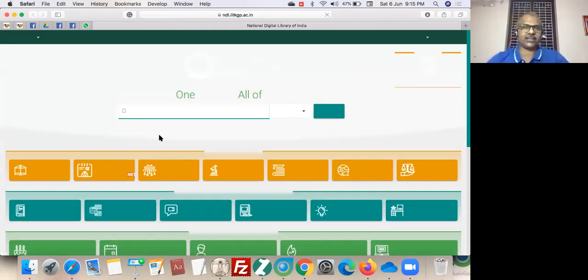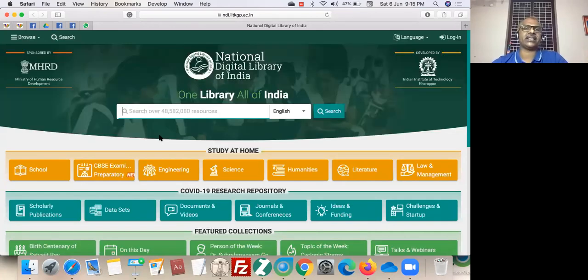This is the National Digital Library of India. And remember, why do we need Indian data? Suppose, for example, the reason for suicide in Western countries is entirely different from the reason for suicide in India. And the reason for suicide in Kerala may be entirely different from that in the northern states. So, if you are searching through this Indian database, you will get the incidence and prevalence of diseases occurring in India, and also the reason, the etiology, everything based on the Indian scenario.